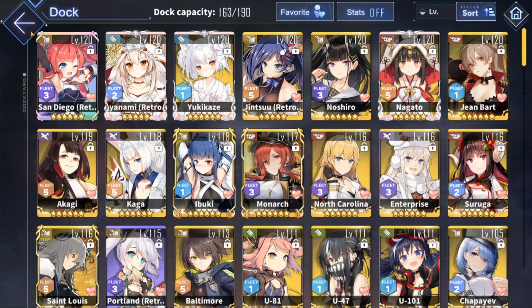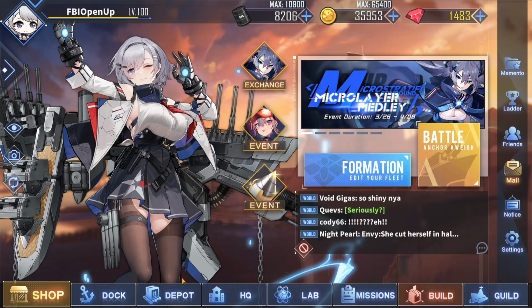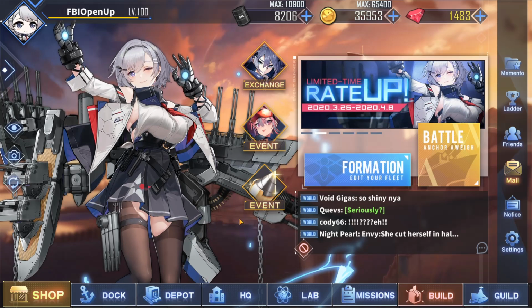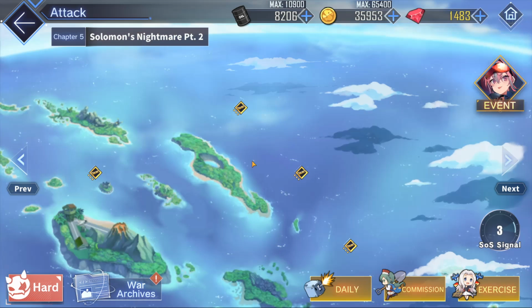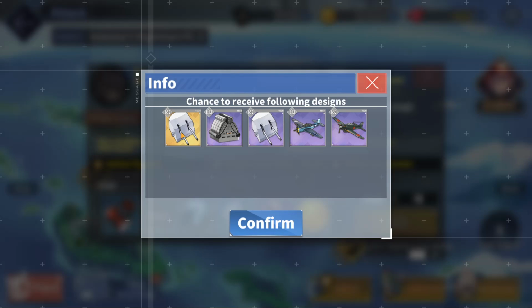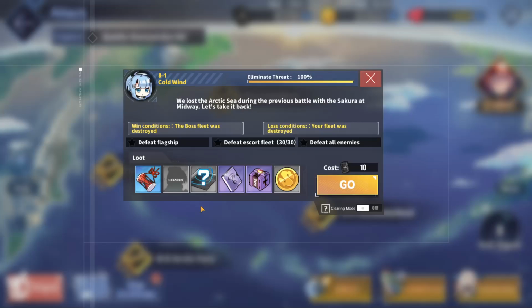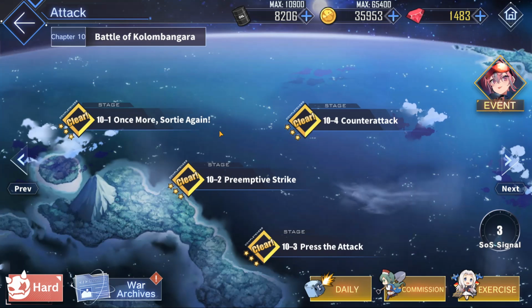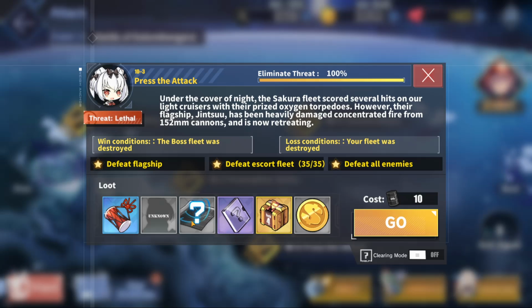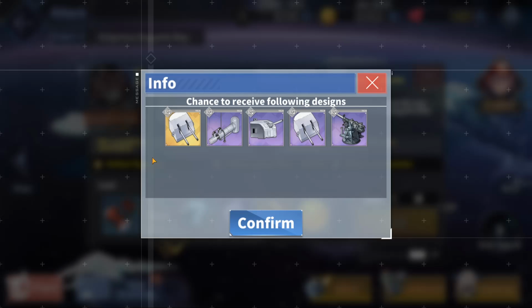Now you can get that twin 127mm Mark 12 from United States purple and gold boxes, and you can also get them from a couple of these stages, namely 5-1 right here with its gold, and you can also get the purple, which is also fantastic. You can get it from 8-1 right here. And if you're feeling really nice, then you can also farm 10-3 as well as 11-1 right here.